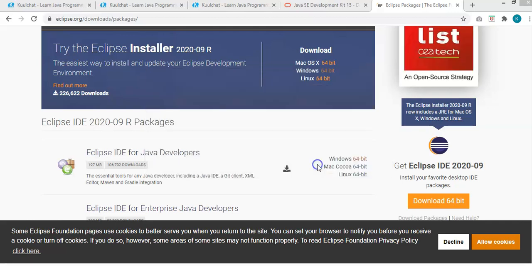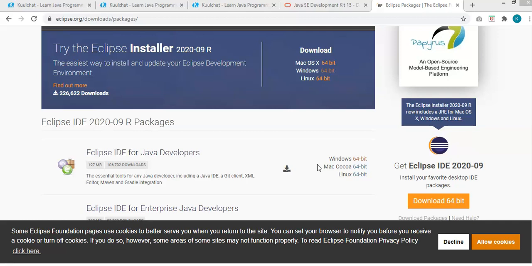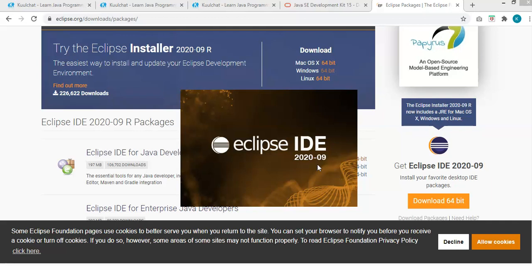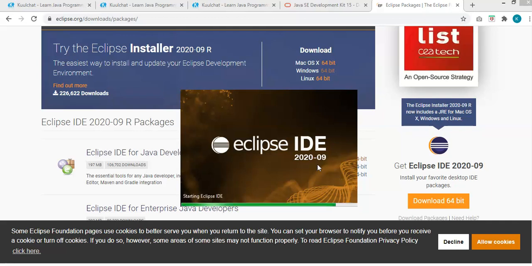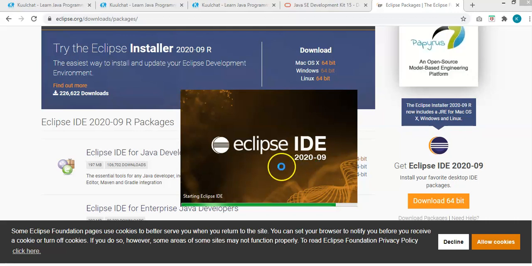So you click on launch. You wait, then the Eclipse will open. Once your Eclipse loads, you can start.